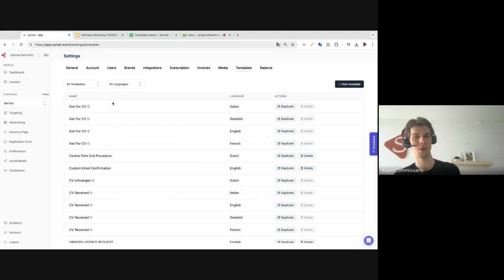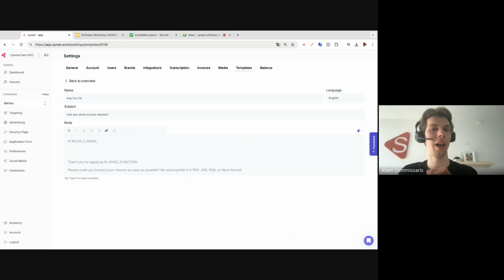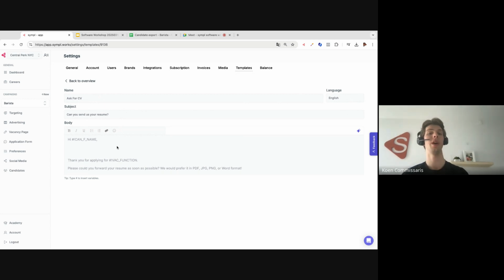And as you will see, for example, the ask for a CV email, it consists of several variables as well as text. So of course you have the name of the template that's just for internal reference, then the language that the template should be in, and then the subject that will go with the email that is being sent to the candidates, as well as the body. So that's the actual content of the email.